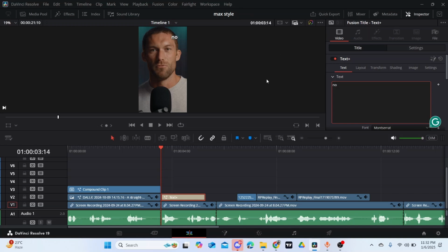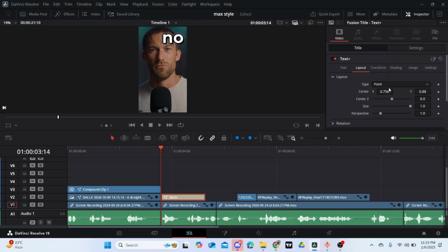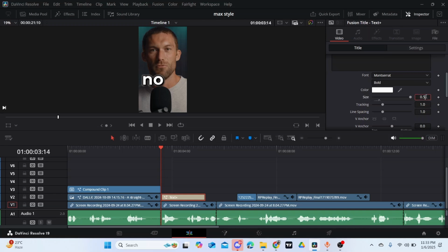You see, no. I'm going to bump up the size. Go to layout. Take the Y down, the center X and Y down like that. It's good there. And I'm going to reduce the size a little bit, 0.3.